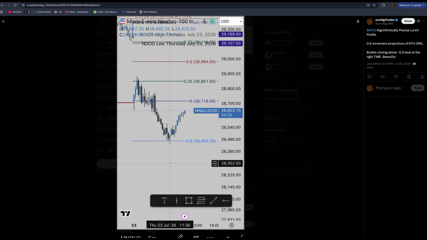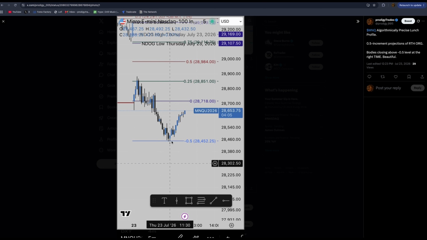So this is the regular trading hours opening range gap, Wednesday's settlement price, Thursday's opening price at 9:30, and this here is a negative 0.5 standard deviation. Now, if you're not aware, the lunch macro begins at 11:30, and the lunch profile is that it will retrace into the range of the AM session, targeting a high or a low formed after 10 a.m. So right at 11:30, you can see the bodies are respecting the negative 0.5 standard deviation, and it immediately starts to retrace higher, working into the AM session's range.